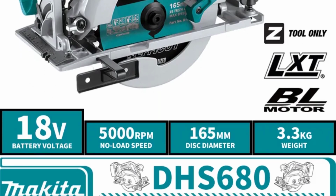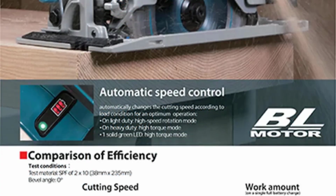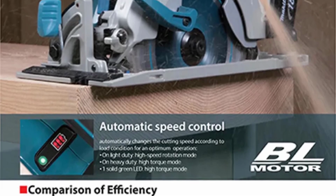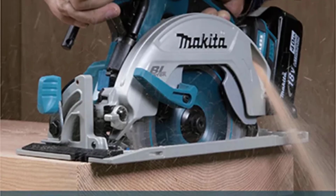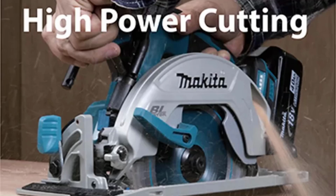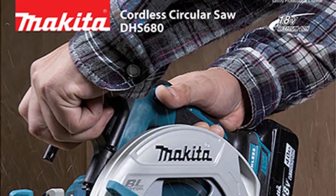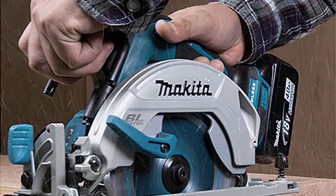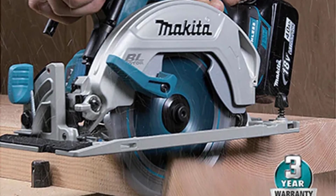With a no-load speed of 5,000 RPM, it can handle a wide range of cutting tasks with ease. The 18V battery power source ensures cordless operation, granting me the flexibility to work in various locations without being tethered to an electrical outlet. The DHS 680Z offers an impressive maximum cutting depth of 57mm, making it suitable for a variety of materials, from timber to plywood, and even some light metal sheets. I have used it for crosscuts and rip cuts, and it has consistently provided smooth, clean cuts.